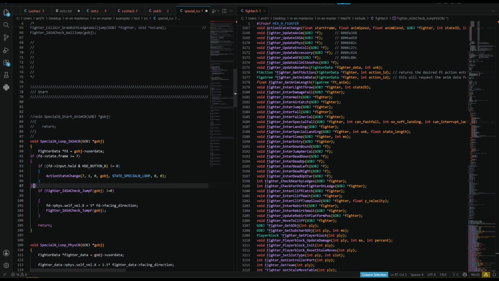Okay. So if state frame 7, all this is one thing, and this is one other thing. State frame 7, and then it goes into here and does this: if B is being held, goes to frame 7.